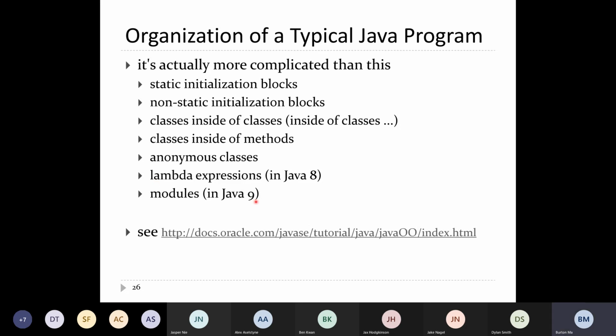Modules, that's a facility that Java 9 introduced to help you organize very large programs. Right now, we never make a very large program in this course, so this isn't especially useful. If you ever go out into industry and work on a large Java project, at least a modern large Java project, if you're working on a very old one, you won't see these. But if you work on a modern large Java project, you will almost certainly see the modules. Right. If you hit this link here, that takes you to the official Java tutorials, and it gives you a very high-level overview of a lot of these things.